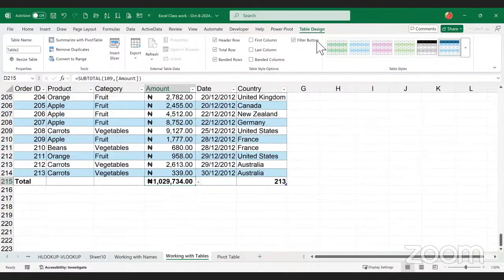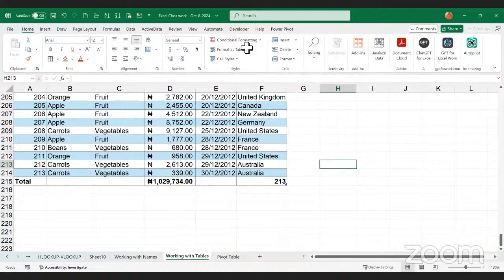So what you do is you go to Table Design. You must be within the table. You must have created the table, and your cursor is anywhere within the table. Then a Table Design tab will appear. But if your cursor is not within the table, you will not have a Table Design option.